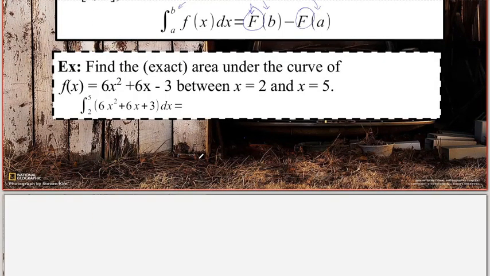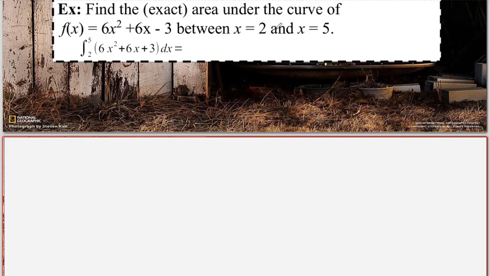Okay, so here, I want to find the exact area under the curve between 2 and 5. So in other words, I'm calculating this definite integral. And I should be careful. We want to find the net area. I don't know if this thing dips below the x-axis or not. All right, so I need to first find an antiderivative. And when I say an antiderivative, I'm going to pick the specific one where the constant is 0.